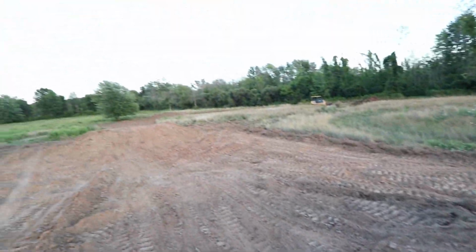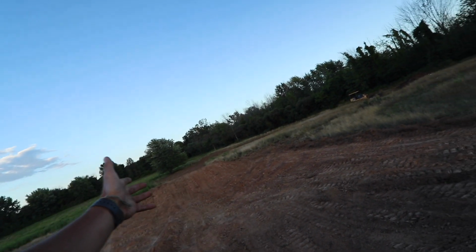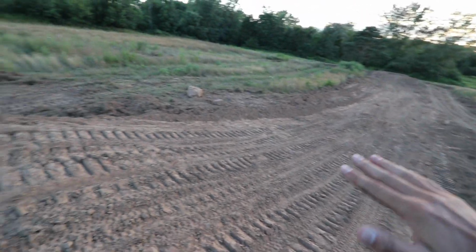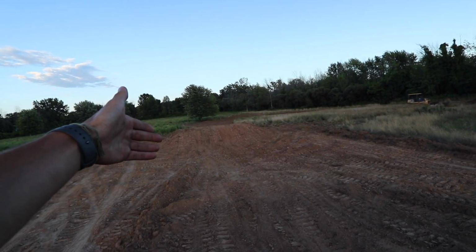So it comes up the hill. Ryan and I walked it out, it's about 100 feet from lip to landing, a little bit less. I'm probably gonna have to lift this up a little more because it does come up the hill, but I don't think it's steep enough to actually send you high enough to clear over to that.